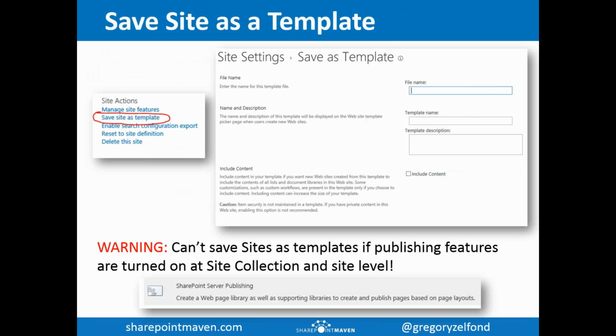Another great benefit of using sites as templates: let's say, from a project management standpoint, in your organization you want everyone to start off with the same version of project charter, maybe a file for budget or proposal or agenda, meeting minutes, whatever it is.